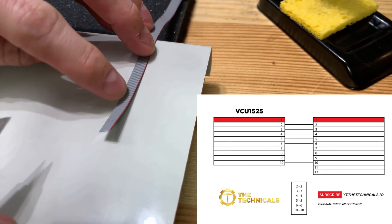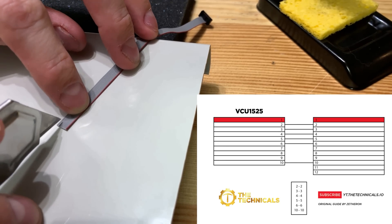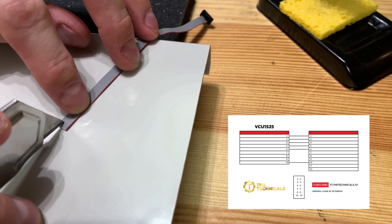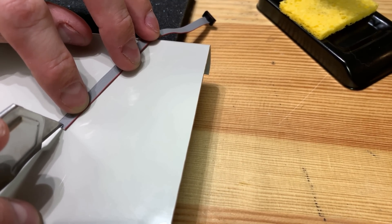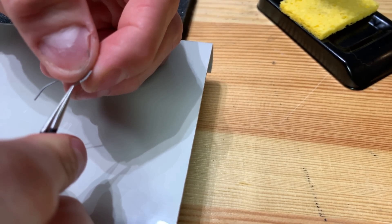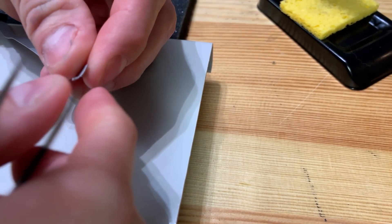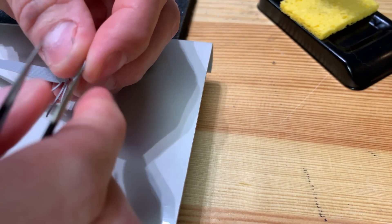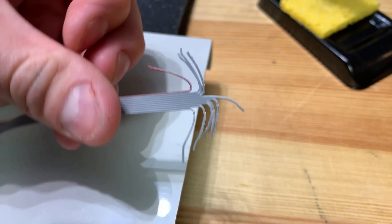Once you snip off the ends you're going to want to separate the wires. The adapter cable has very tiny wires — near as I can figure it's something in the 30-ish gauge range. It's very, very small. So if you don't have a wire stripper capable of stripping wires down to that level, you're going to have to do it with a pair of snips or possibly with a blade. Separate each wire by cutting down the middle and pulling them apart. I used tweezers from my soldering kit to separate these wires. Give yourself at least an inch or two of lead so you have plenty of room to solder. Then do the exact same thing on your DC1613A — separate the wires and strip off the ends.